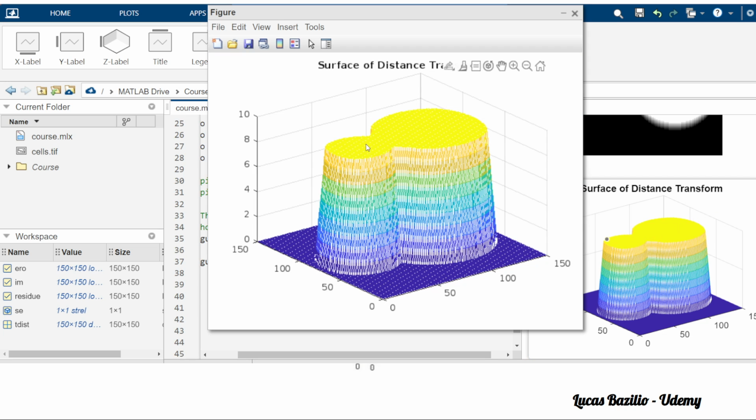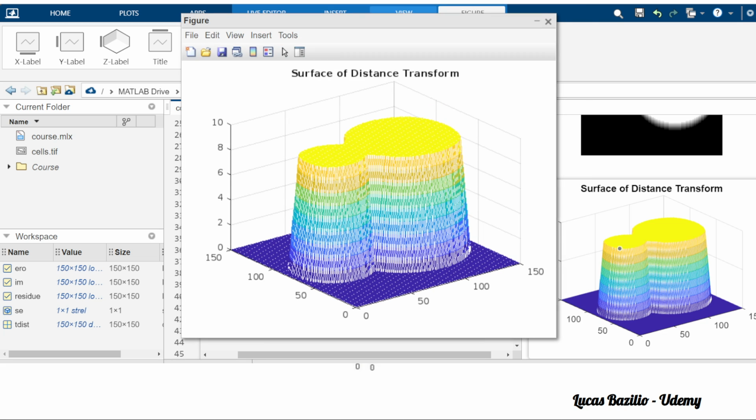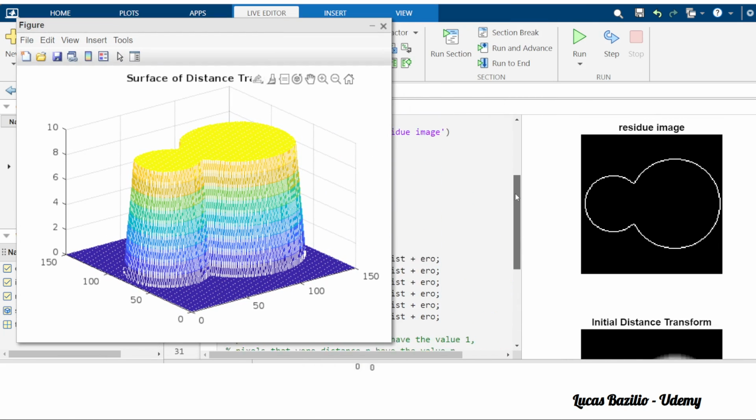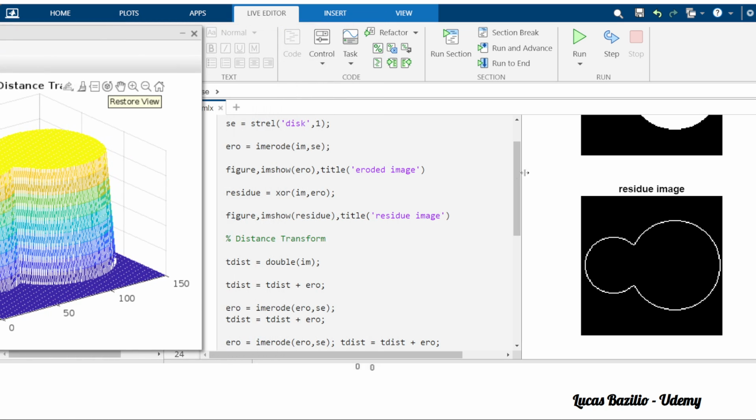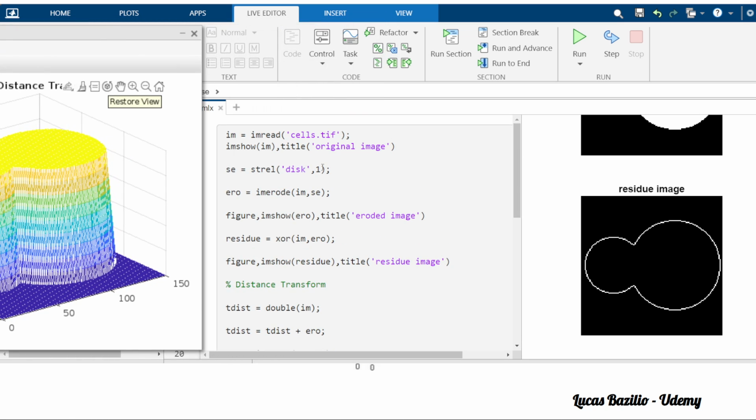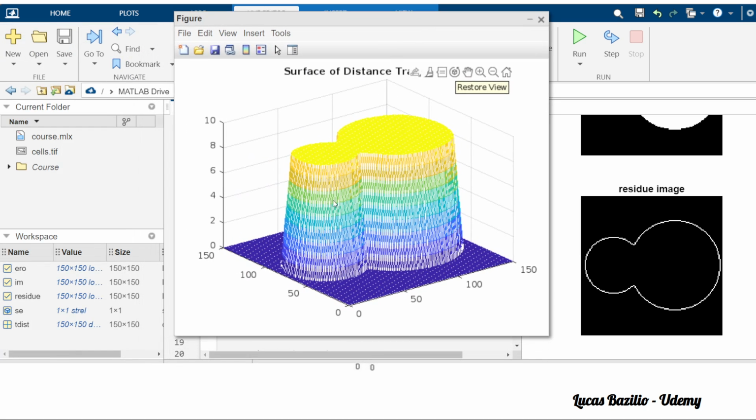As we can see, the pixels that are in the center of the figure are the ones that have more value, and then as we get closer to the edge of the shape, in this case we only increase the shape by 1. Why? Well, because the radius of the structuring element of the erosion was 1, okay? So as we get closer to the edge, the values for the pixels decay and decrease.